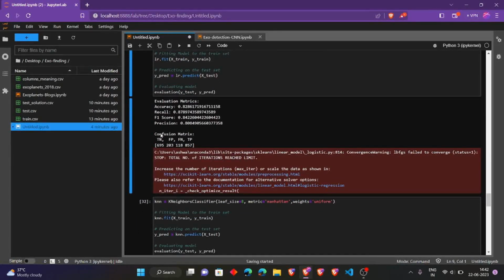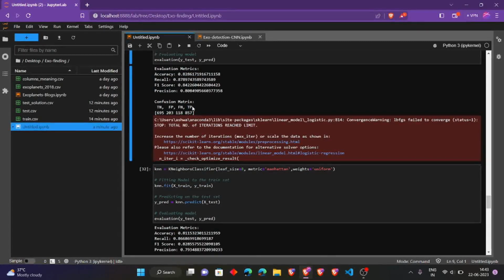After that, this confusion matrix contains these four values: true negative, false positive, false negative, and true positive. True positive means that our model is predicting that the given object is an exoplanet, and we know that the object is actually an exoplanet, so it's a case of true positive.